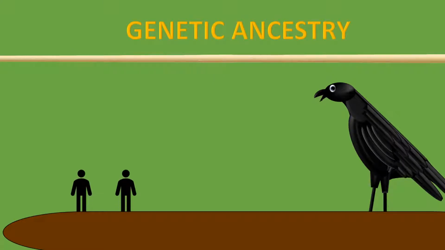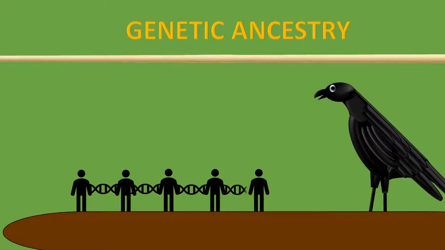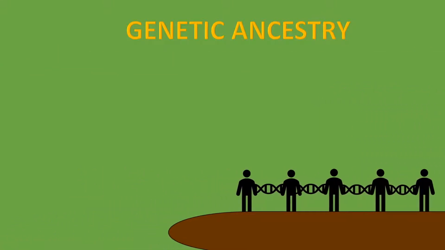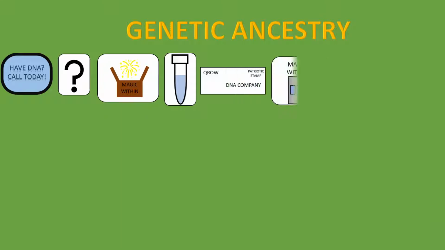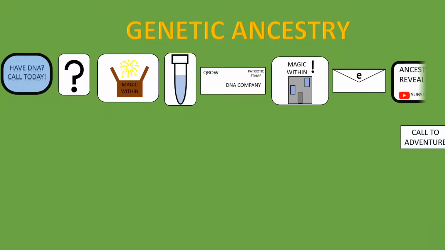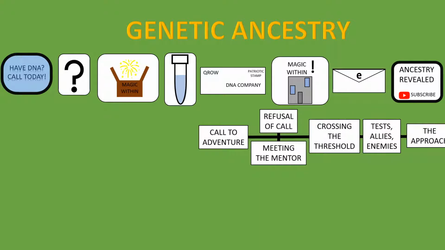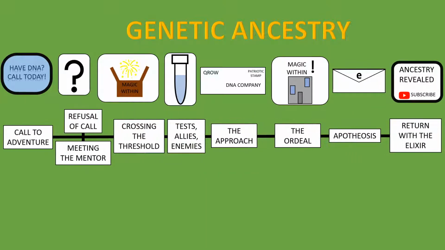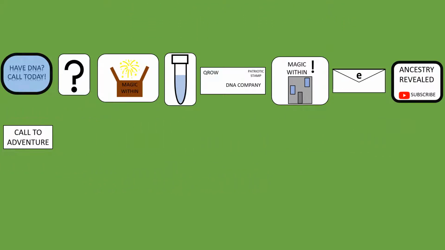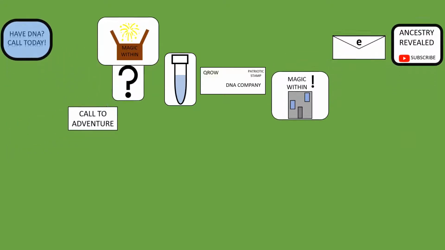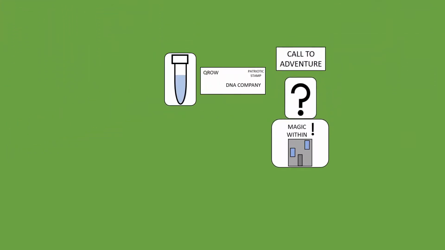To start, genetic ancestry is the process of finding information about your ancestors through genetics. Most people are familiar with the process: see a commercial, ask a question, buy a kit, spin a tube, mail it in, wait for magic, receive an email, and make a YouTube video with your results. A solid formula, and I can't argue with the results, but it's not exactly my style. However, any sufficiently explained magic is indistinguishable from technology, and curing ignorance through STEAM is my style, so we'll start with the science.